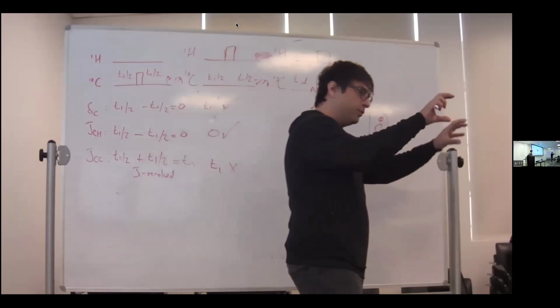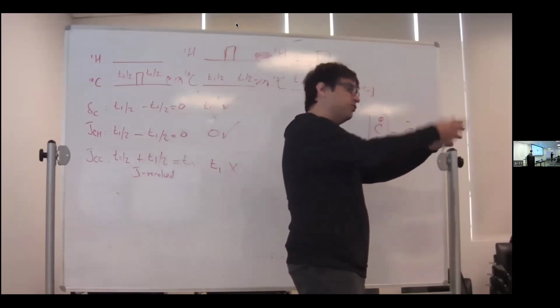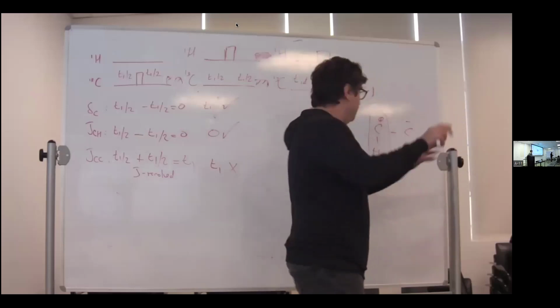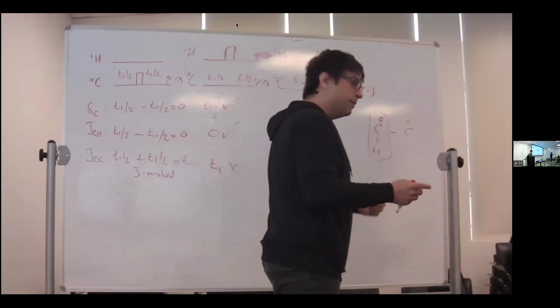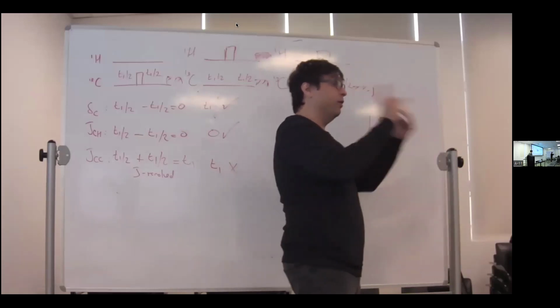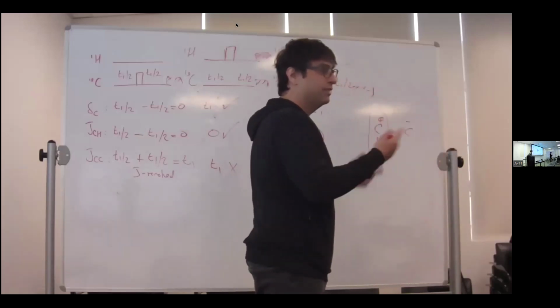When you have a scalar coupling between two nuclei, if you hit one of them with a 180, you refocus the J coupling evolution. So it basically reverses time. What happens at this end, you subtract from that end, and it goes away. If I hit one of them with a 180, I achieve it. But if I hit both with 180, I flip both, and now it's back to positive. It's like two negatives creates a positive.